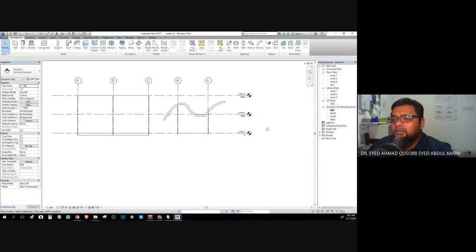So if your properties and project browser view is a bit small or not really that easy for you, you can always align it. Okay, arrange it back. Now you can see my wall has reached the second. I already have my second floor at level 3.